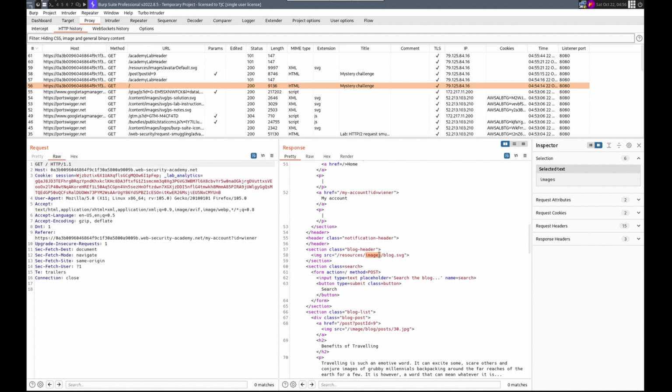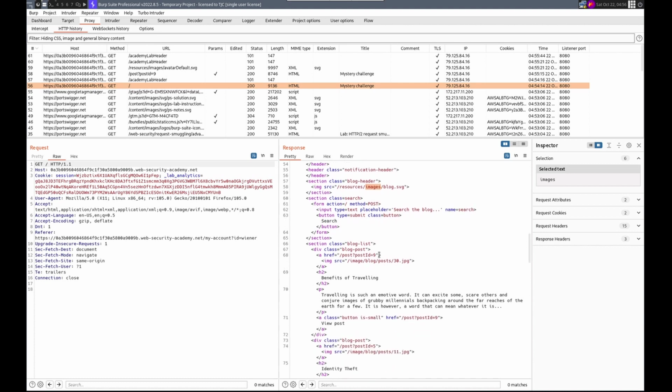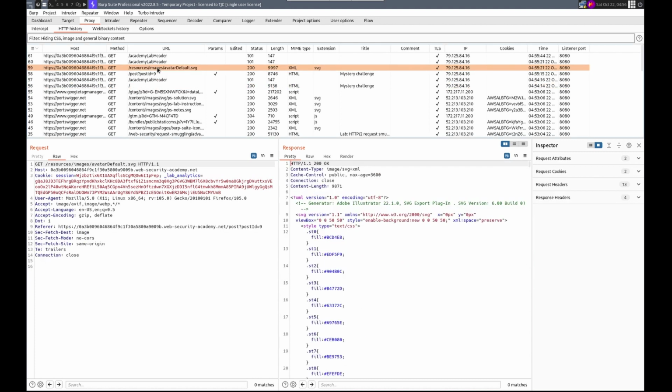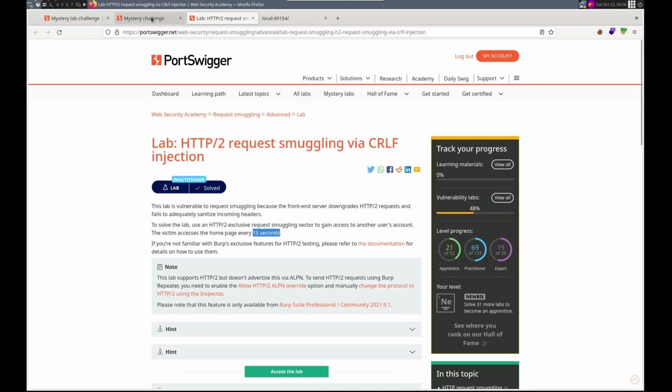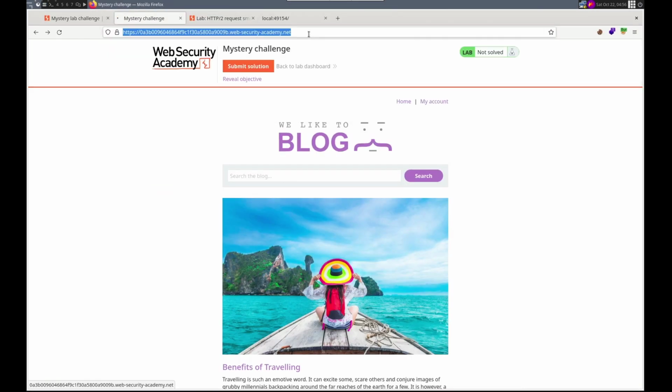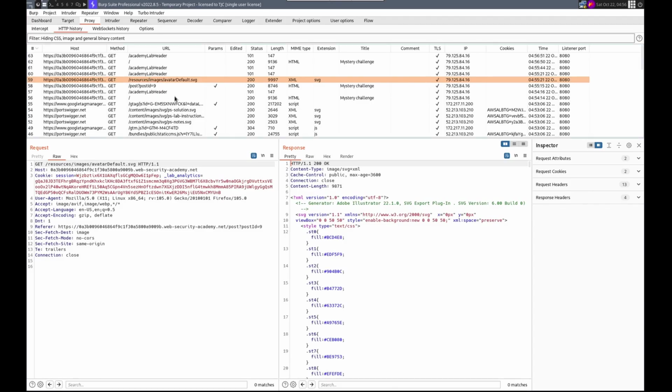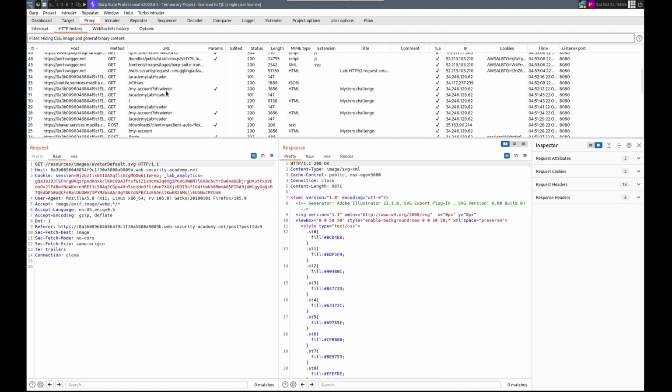We have this resources blog SVG. Avatar default. Where's the resources blog SVG? Make sure I stay on the same.